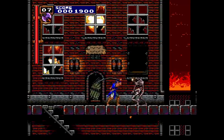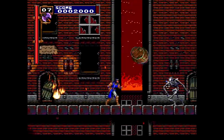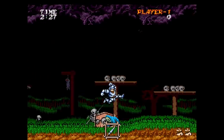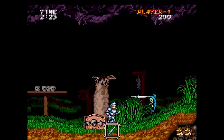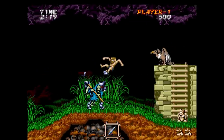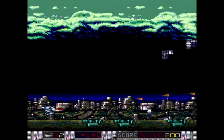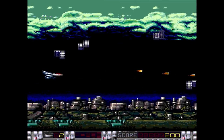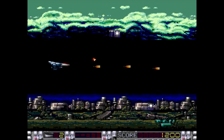And as far as I can tell, it is absolutely spot on. I've seen no graphics problems that weren't in the original games, at the very least. No sound problems. They've added the ability to save your game at any point and come back to it later. In fact, you've got 3 save slots per game, which I think is pretty much a minimum thing to be putting on these, but it works very well and is all nice. And most importantly, gives a nice 720p output, which looks all clear and beautiful on your HD TV.